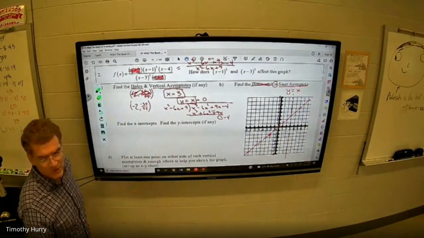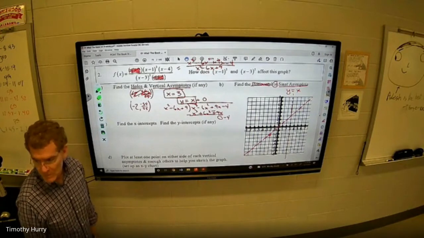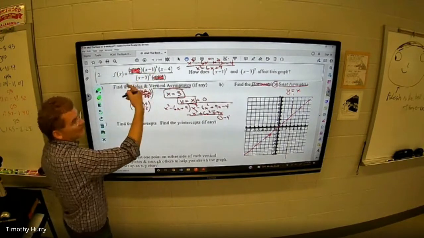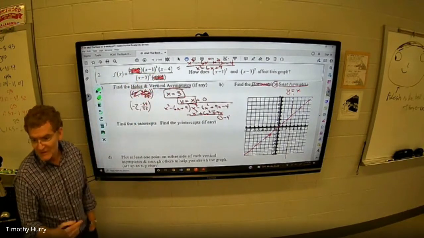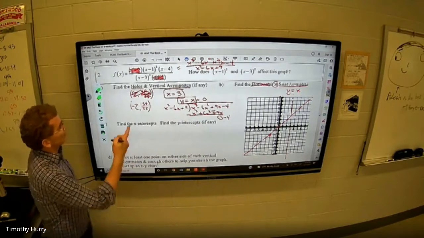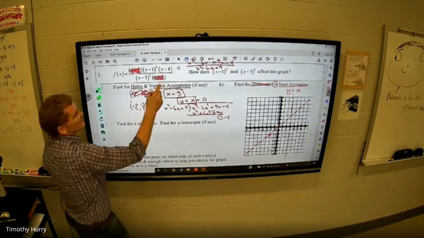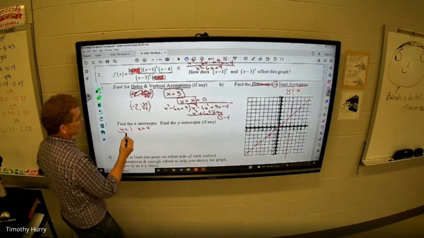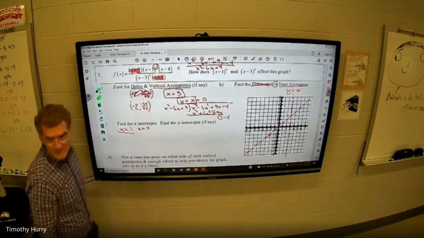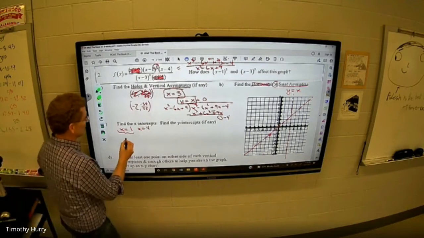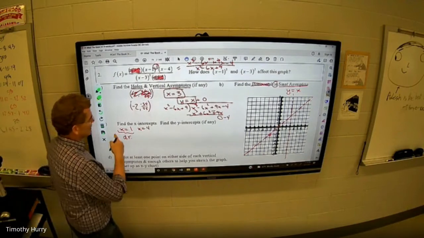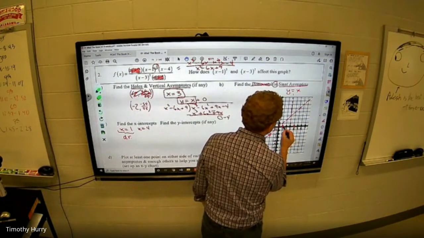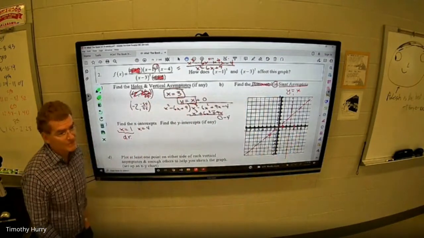Right, x-intercepts, where did we say we found x-intercepts? Places where, yeah, you plug in a 0 for y, but once you cross multiply, you end up only looking at what? Numerator factors. So I look at the numerator's factors for the x-intercepts, and I set those equal to 0. So x equals 1 and x equals 4. But what's special about this 1 when it's squared? It's a double root. And if it's a double root, it's going to bounce, right? So I know that 1 and 4 are roots. I can go ahead and mark 1 and mark 4, but I know that it's going to bounce off that 1. And that's a big deal when it comes to sketching.